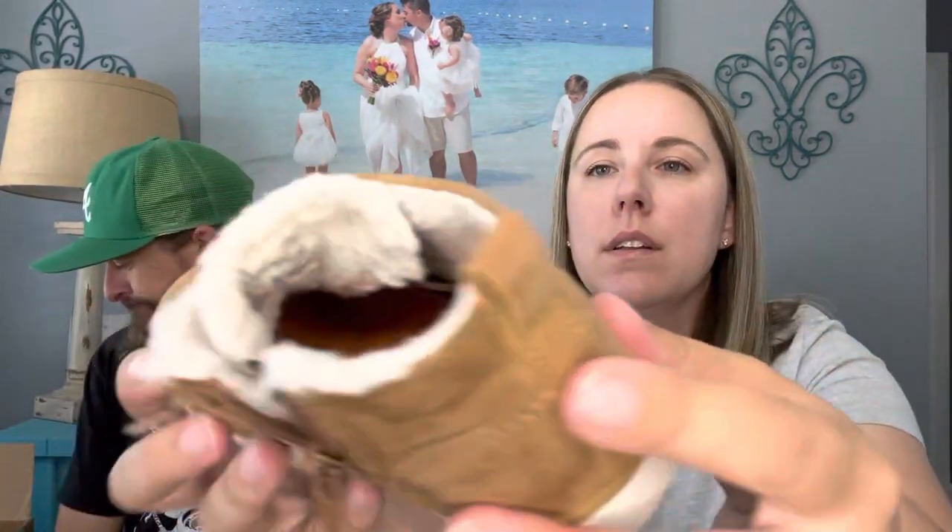The shoes are just thrown in the boxes — they're not organized. Arizona doesn't do air bubbles, just a little bit of paper on top. These first ones are nothing to write home about — a perfect example of a Once Upon a Child shoe. I typically get around $1.50 per item when I take things there. These are a kid's size seven and I don't even see a brand. They're dirty, but for Once Upon a Child I won't even clean them up.